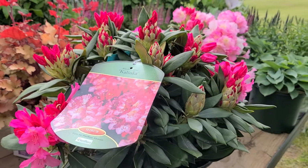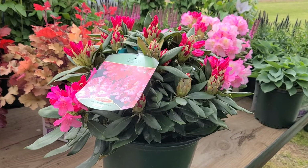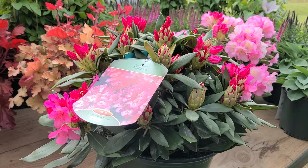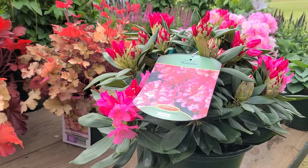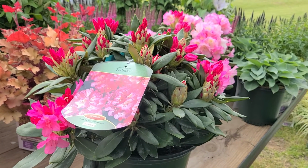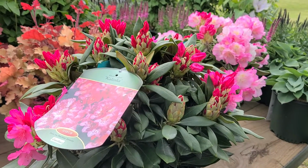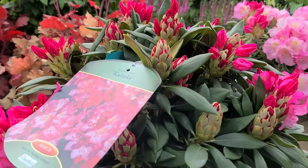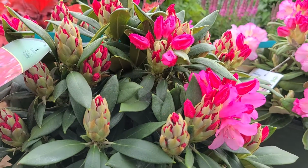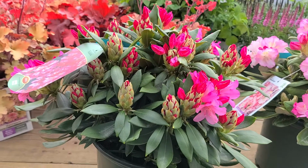Because here's one that was bred by a very famous rhododendron breeder in northern Germany. That was Hans Hackman, a breeder that's been working and selecting rhododendrons since 1952. When he was working on this variety, he was making as many as 2,500 crosses per year. He was growing up to 500,000 seedlings, all planting them out, and then from that selecting the best performing ones that really then do come into their own in our gardens.